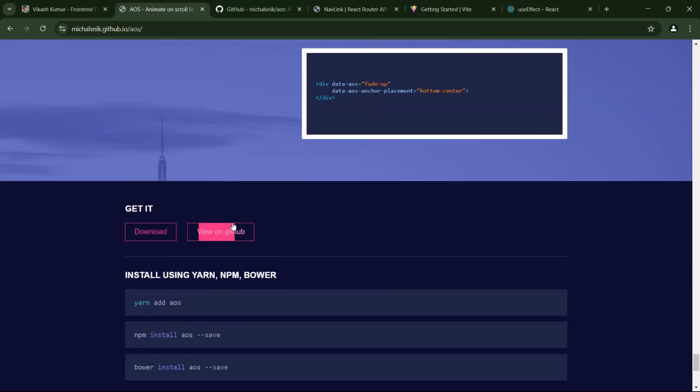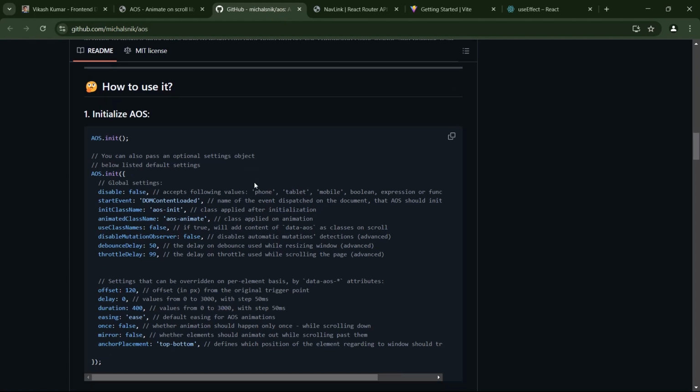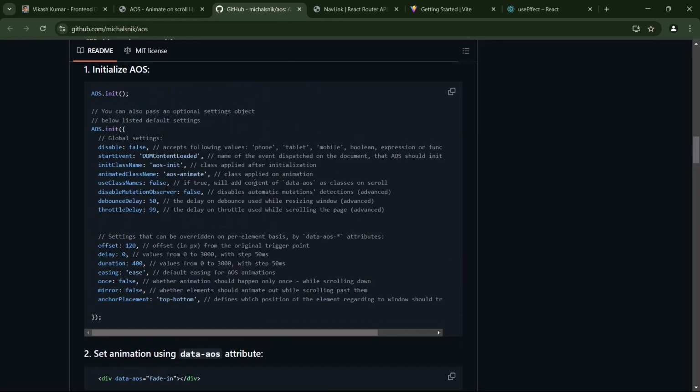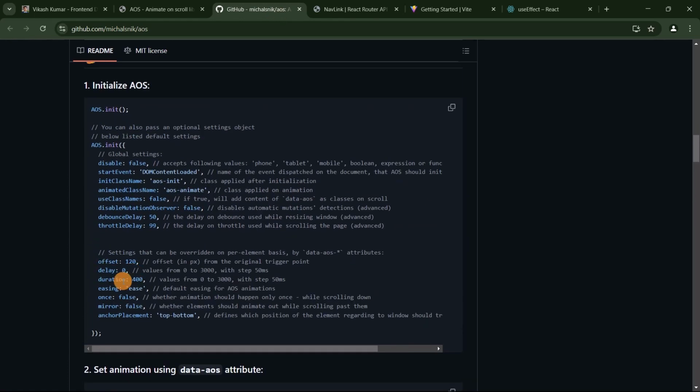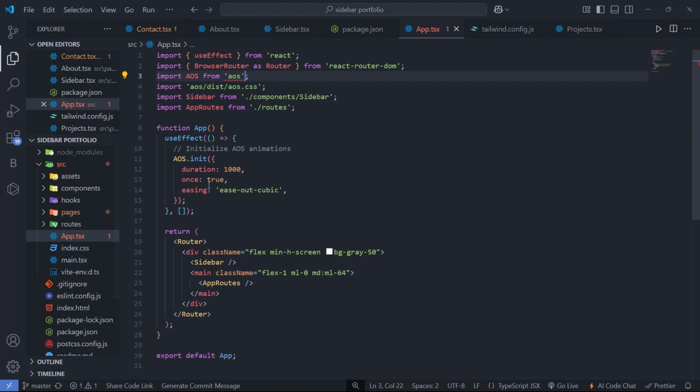In the GitHub it will show all the options, like delay, duration, easing, once, mirror, offset, whatever you want to use. Like in this AOS initialization, maybe duration, once is true, so it will run once, and easing like ease-out-cubic. So this is the initialization part of our AOS.